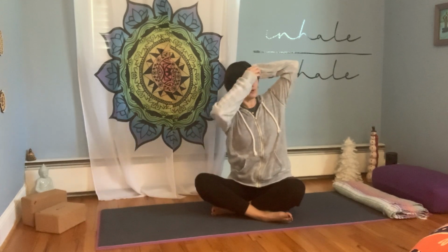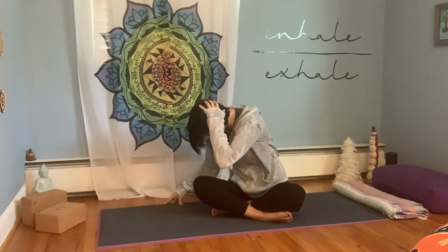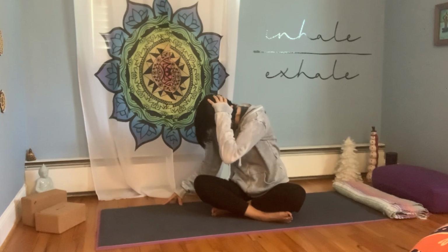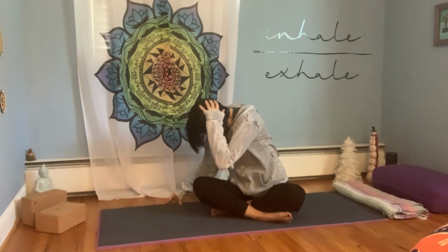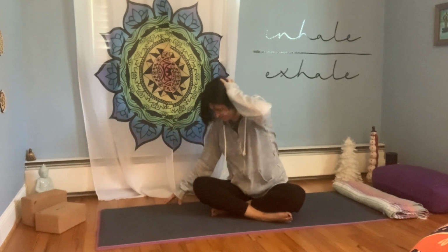Inhale, move the elbow back. And then exhale, elbow to knee. Pause here for a moment. Relax both shoulders. Navel pulls in, center of your back pushes back. Inhale, lift that right elbow back. Exhale, elbow to knee. One more time, just like that. Inhale and exhale. And then we'll come back up to center.